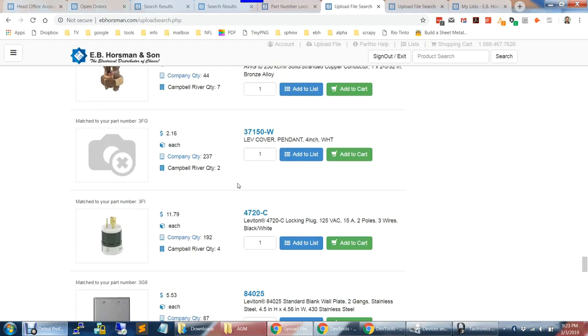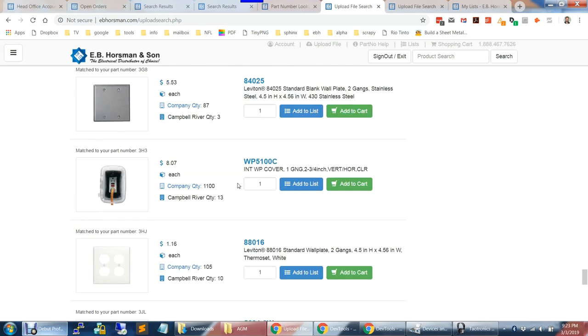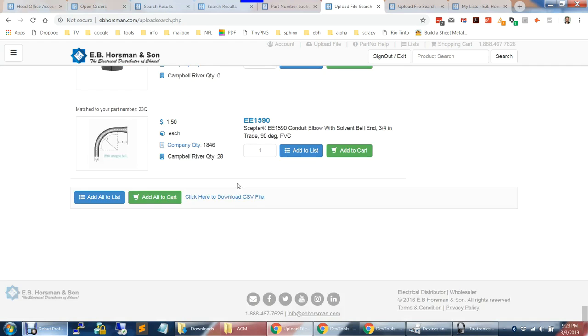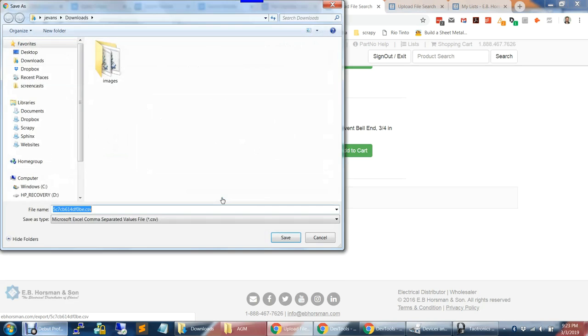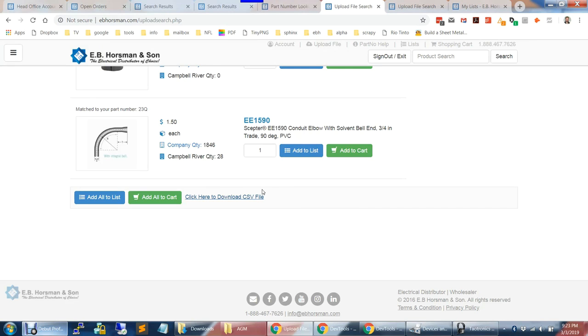Most of them have images, and when we get down to the bottom, we can show the customer, the sales rep and the team how they can download this into a CSV file, and then this could show them all the pricing available, so they would be able to get current pricing and all this kind of stuff as well.